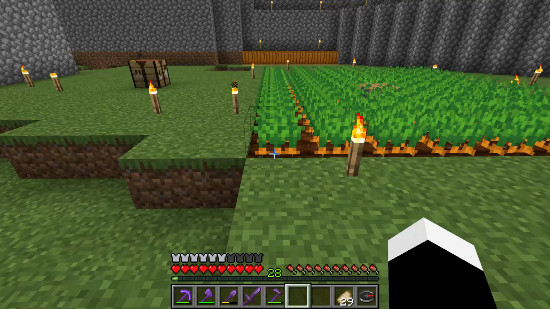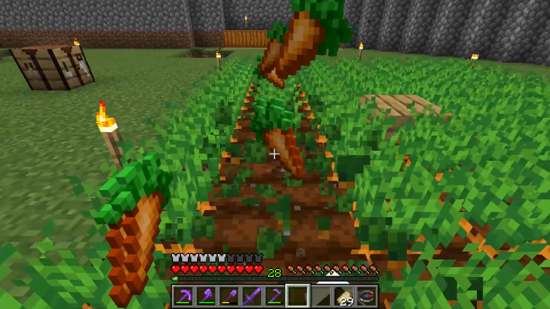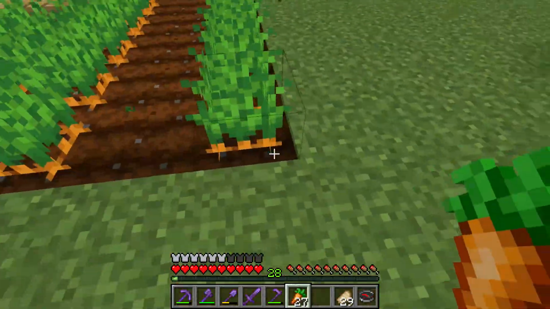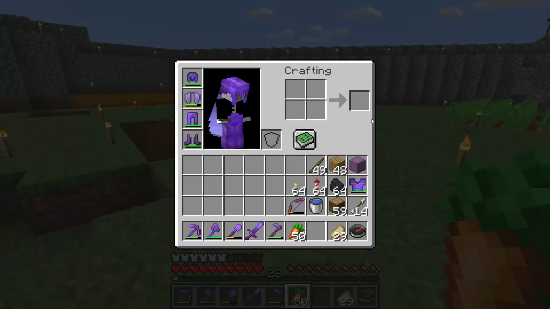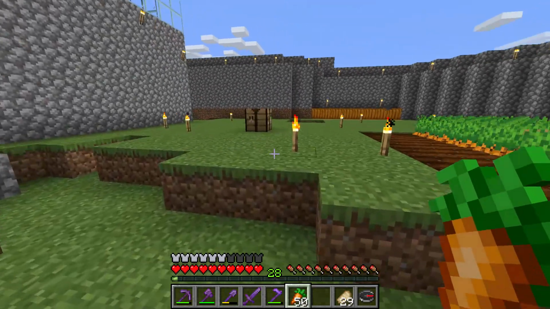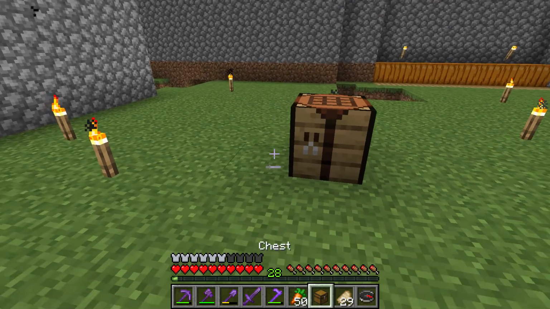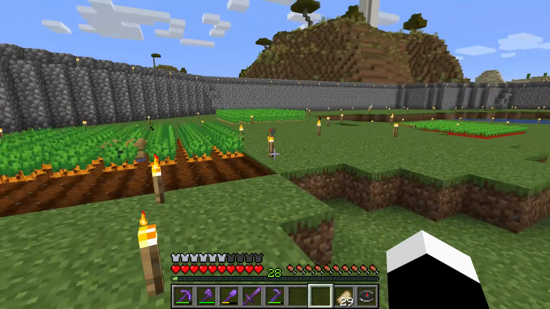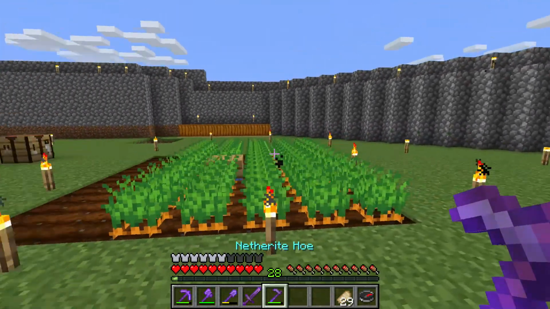Now let's take an example here. If I punch two lines of carrots without the hoe, I get 50 pieces of carrot. So remember the number, guys: 50, not 15, 50. But if I use the netherite hoe, I will get perhaps some more carrots.